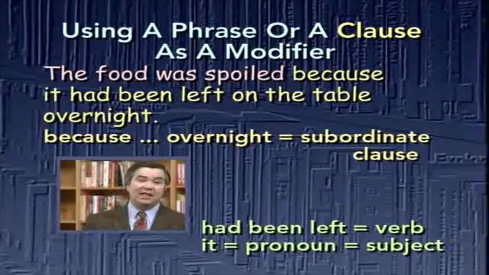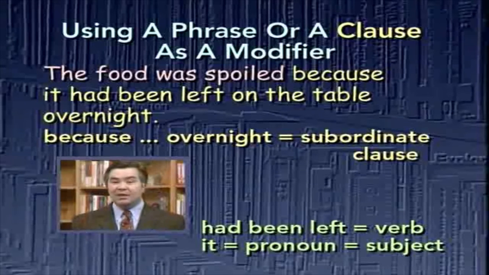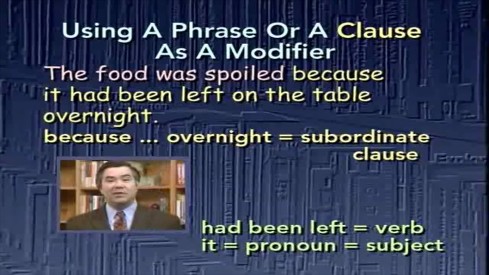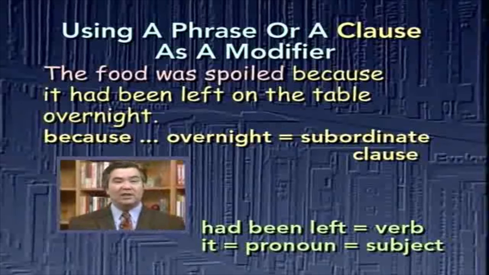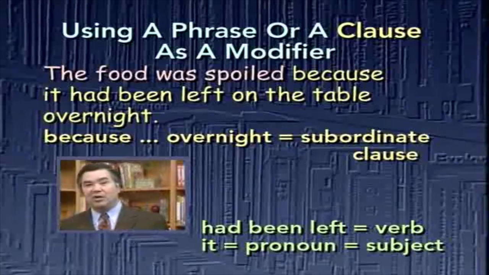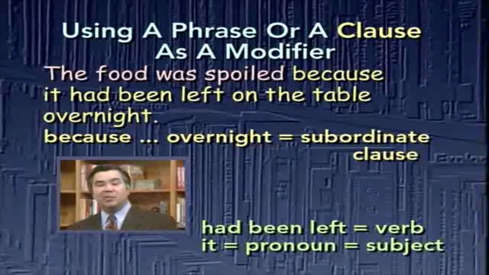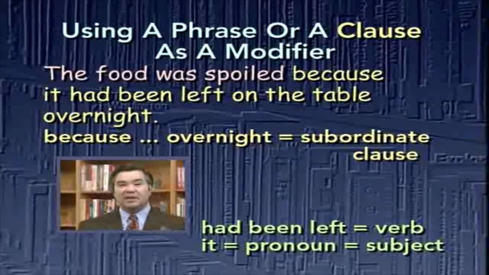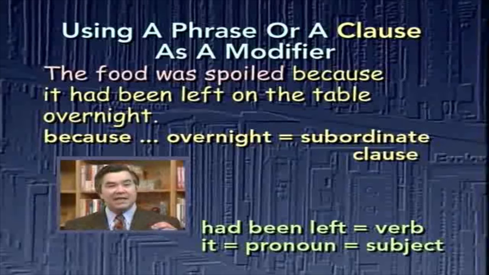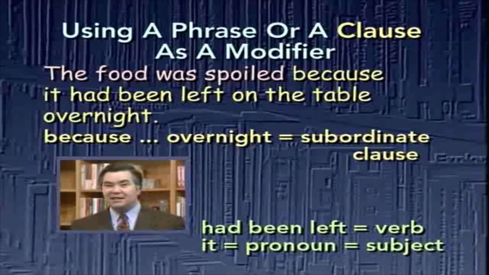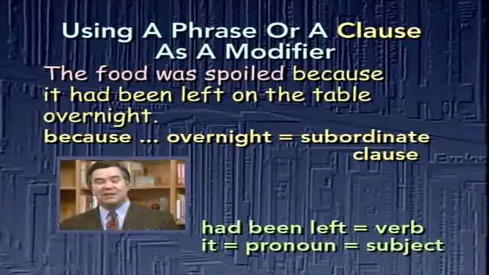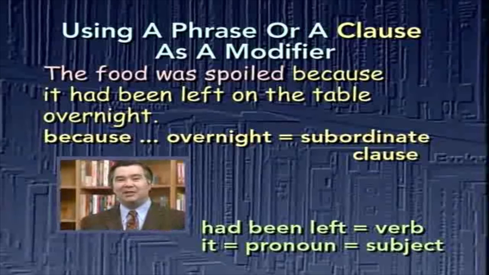If you saw this standing as a sentence, you would say, that sounds incomplete. I don't understand what's being said. Because turns it into a subordinate clause. So we have a main clause, an independent clause, followed by a subordinate clause, a very common structure for a sentence. Now again, when you think about it, the subordinate clause, and this is usually the case, is acting as a modifier. It's giving more information about something that appears in the independent clause.